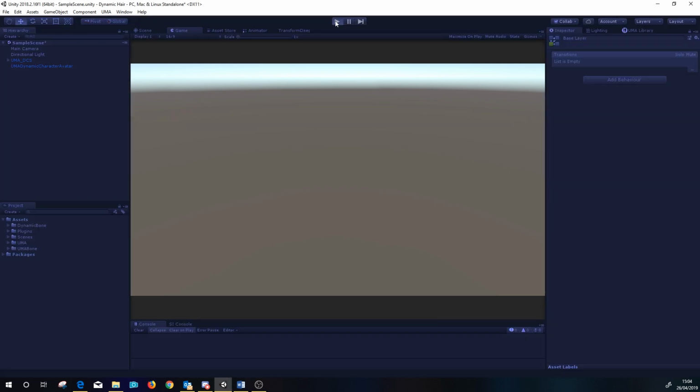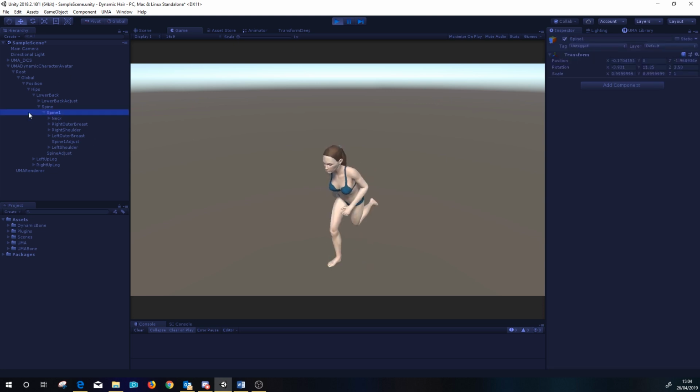Well, let's get our scene working again, and let's try and manually add dynamic bone to this character. And the way this works is, in its simplest form, you basically add a script to any bone you like, and it will make every other bone below it in the hierarchy wobble. Okay, so I'm going to use spine 1. That means that will make the neck, the shoulders, and everything else that's in there wobble around.